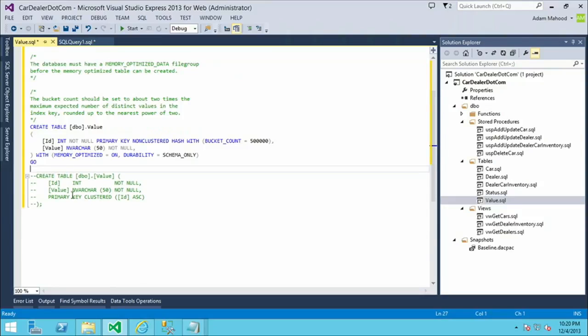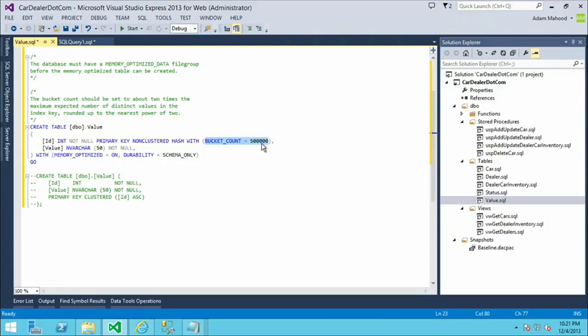You can see with these two side by side, there really isn't a lot of difference between the two definitions. In the new table, we've gone from a primary key clustered index to a non-clustered hash index. Hash indexes are the required index type on all hackathon tables, so we stick that on there. And hash indexes have this thing called a bucket count, which is basically how much memory is allocated for the data in this memory optimized table.